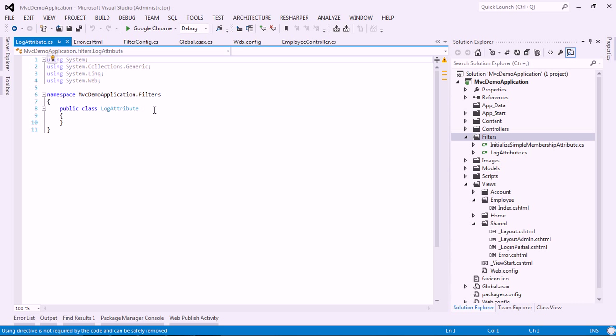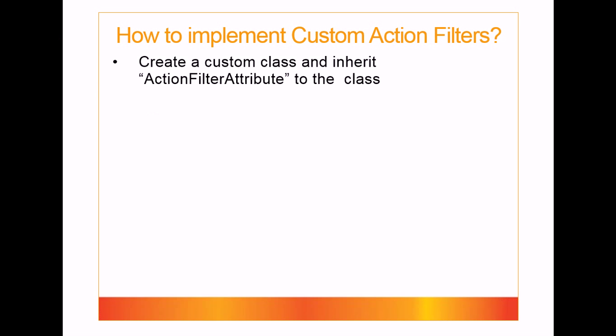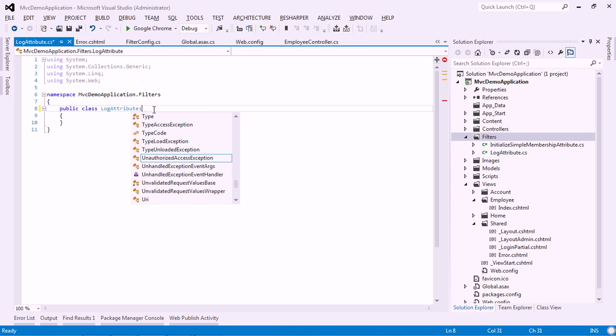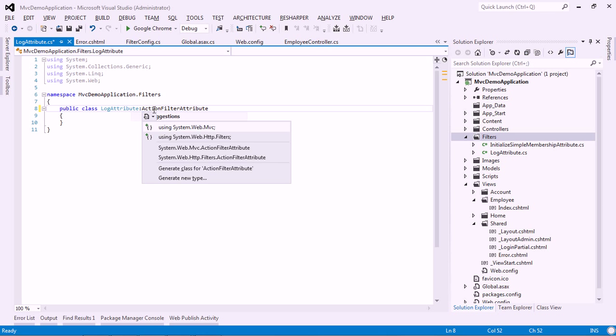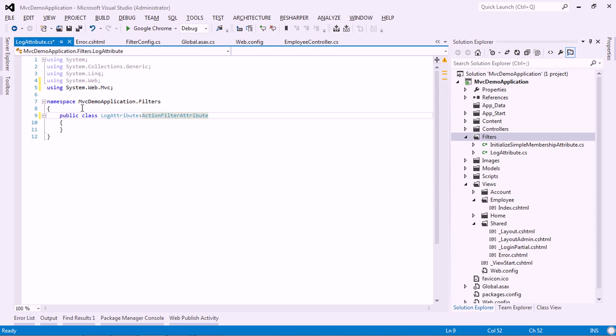Here is the custom class which we have created, and we have to inherit ActionFilterAttribute. Click on Ctrl+dot so that the required namespace is added.